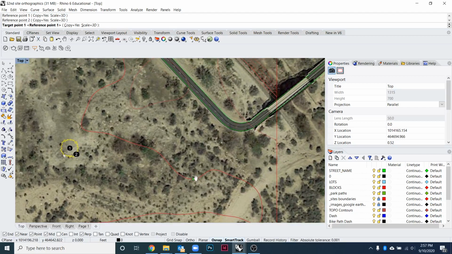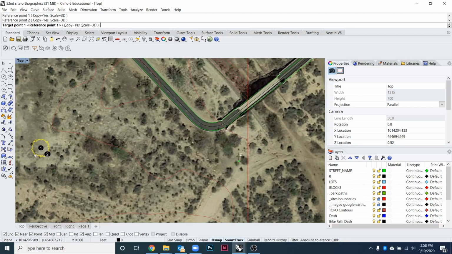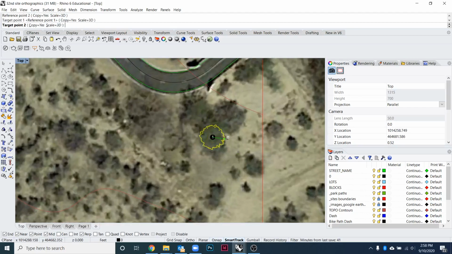Now, every time I want to show that there's a tree on my site, I'm going to click in the middle of it, then click the edge of it. You'll also notice that each time I do that, I'm changing what direction I'm clicking. Why do I want to do that? Because that's going to allow me to make it look like it's not all the same block, right?